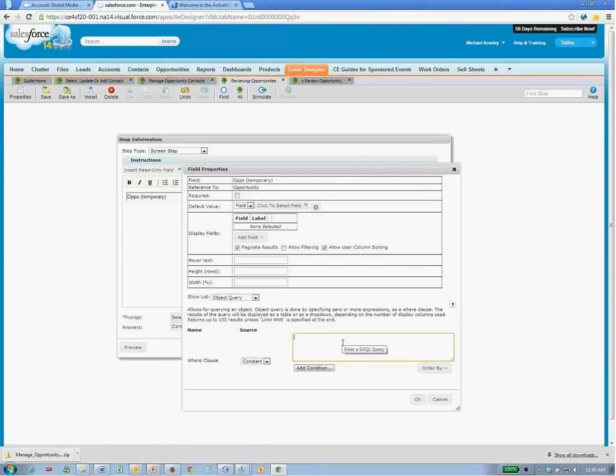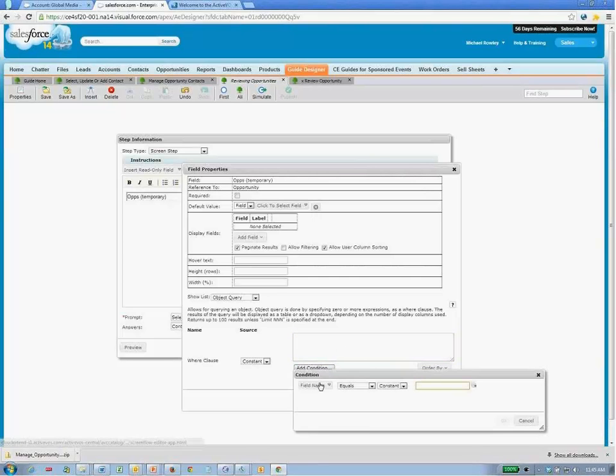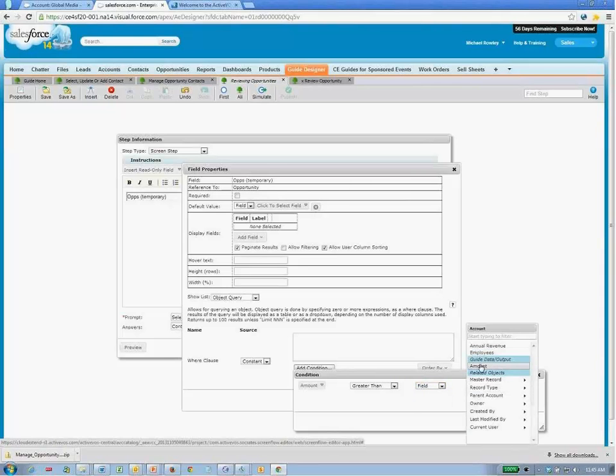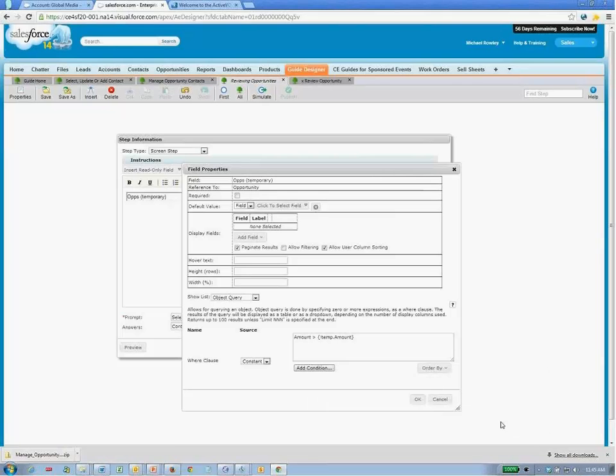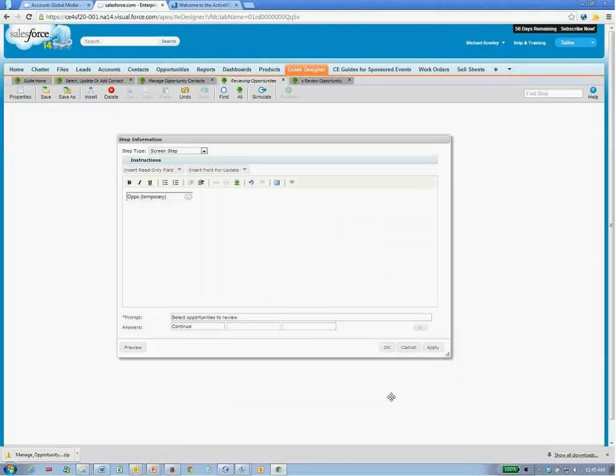And I'm going to make it so that the amount has to be greater than this amount field that I created. That's all well and good, but I'm going to give it a smaller number of rows this time because I am going to do some other things as well. For one thing, I just said it has to be greater than the amount, but where does the amount come from? If you put a field that is used in a query on the same screen, it will affect the query in a dynamic way.